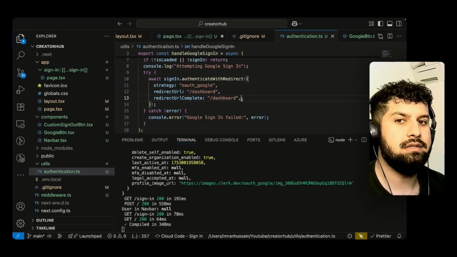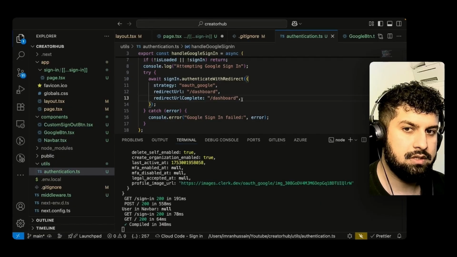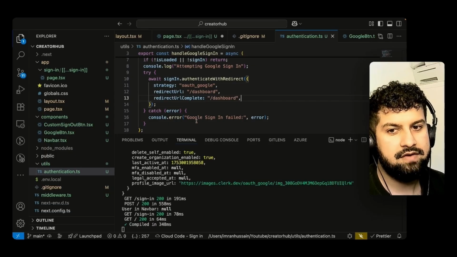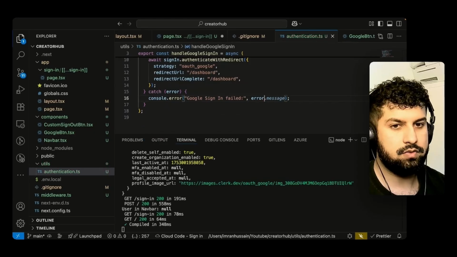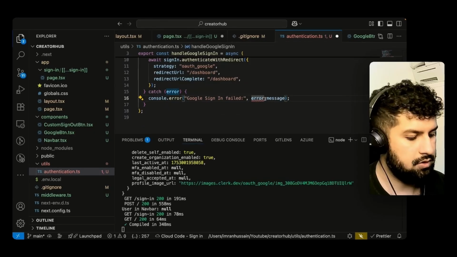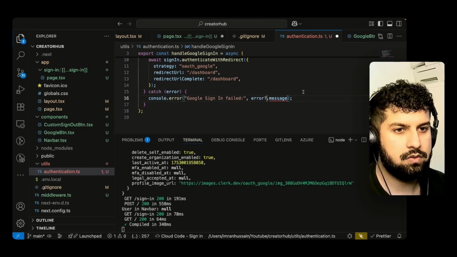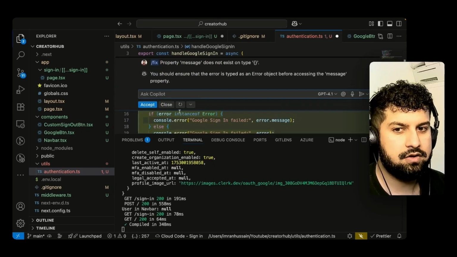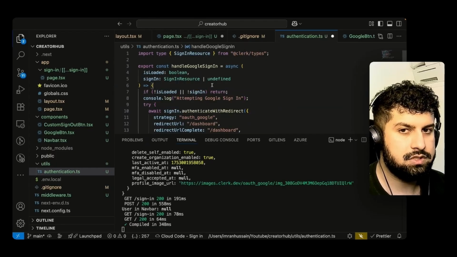So when we sign in, it authenticates with the redirect. It uses our Google information, and then it navigates us to the dashboard. So that's essentially what would happen. If there's an error, you can put in here error.message, something like that, or we can just pass in the error like so. This again is optional because it has to be instance of type error. So we can just quickly fix this with Copilot. So let it cover all of this for us. So now that is the Google sign-in function complete.